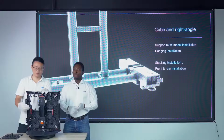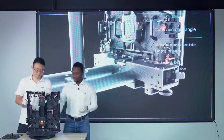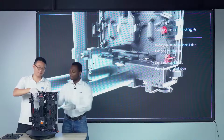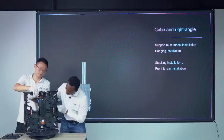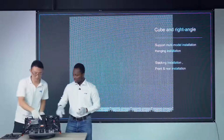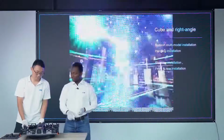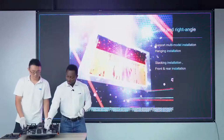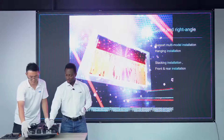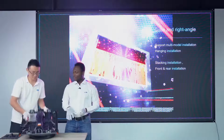Here is about how we do the installation. For installation, we have a nice stacking system. For rental, the stacking system is very important. We have a good stacking system with the hook here. Here is the T-hook. It can lock it here. So that's how the stacking system looks. And this one is also the safe lock. There's the safe lock. It's also here. So that's how the RN series looks.